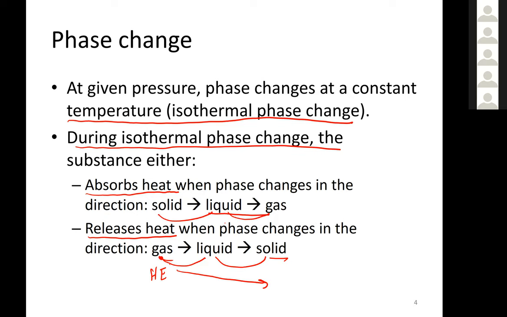So inside the room, I should understand that I need to absorb heat from the room into the refrigerant. That means inside the room, I'm going to have conversion from liquid to gas, because I am providing heat to the refrigerant. I am giving energy to the refrigerant. And it works the other way around at the condenser side. I am giving heat to the outside. So in the condenser, I have conversion from gas to liquid.